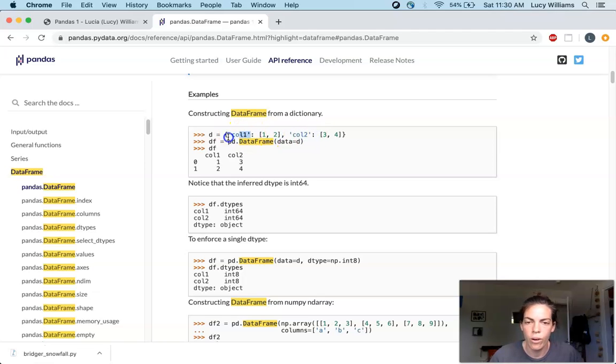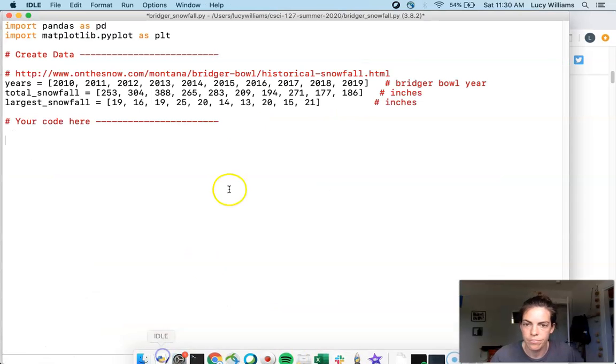So we have column 1 and that has data 1 and 2. We have column 2 and that has data 3 and 4. And that's how we end up with this nice table right here where column 1 has 1, 2, column 2 has 3, 4.